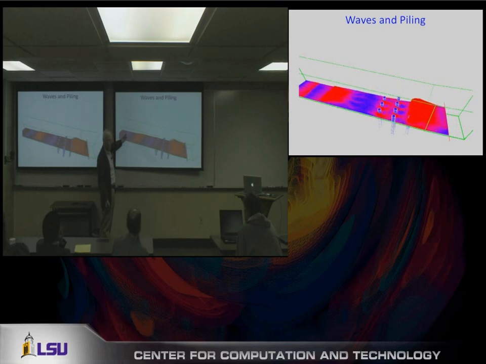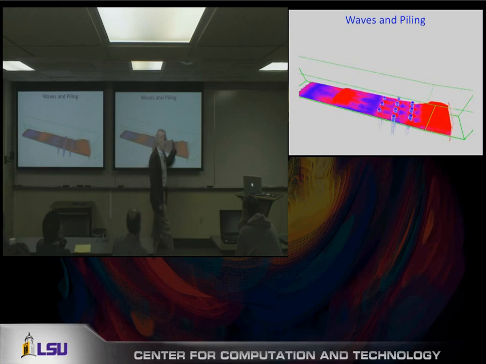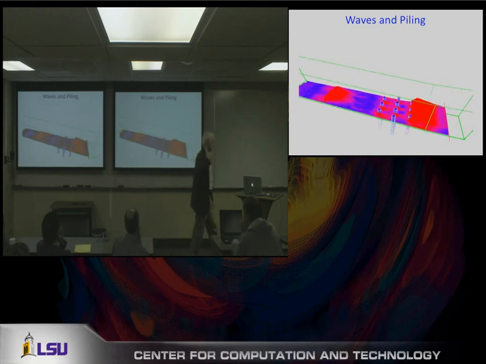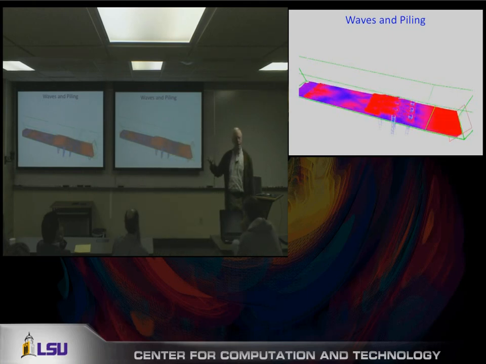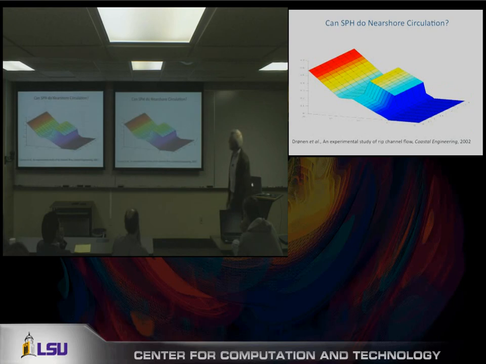So this is wave run up and wave set up, and because there's a momentum flux in the waves, and here there's no momentum flux because the waves are all broken, we need a hydrostatic force to balance that. And so we have a setup of the water. And so then I started thinking about, well, what else can we do? Setup drives a lot of things in surf zones, like rip currents. And so the question is, can I do rip currents using SPH?